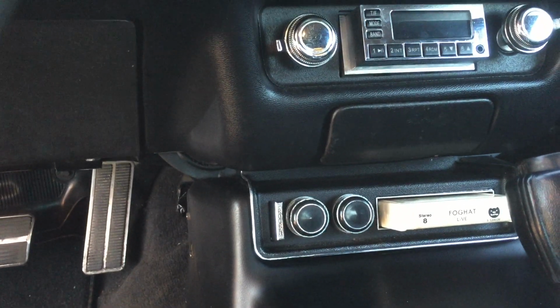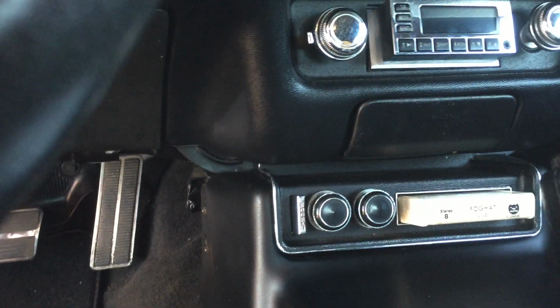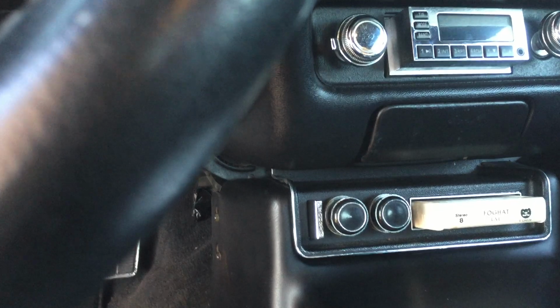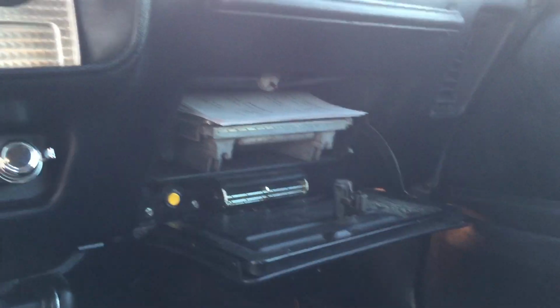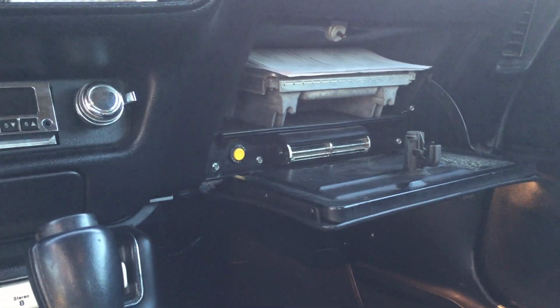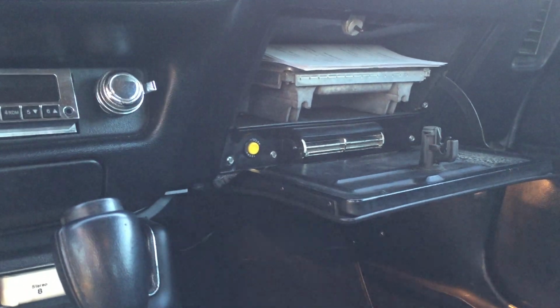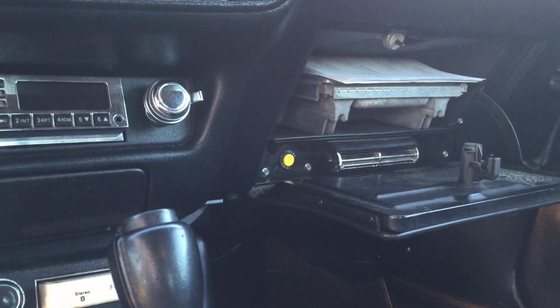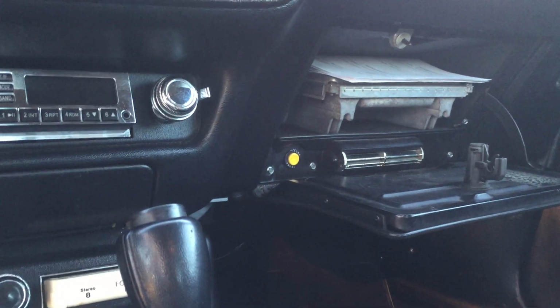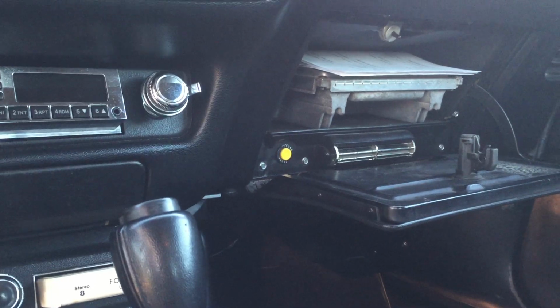I have PHS documentation that I'll include with it that proves the car was a WS6 car and it was born black on black. There's the glove box. The release for the trunk works correctly. And you can see the computer for the LS1 is in there too. It's not under the hood like a lot of those quick jobs you see on eBay and elsewhere.